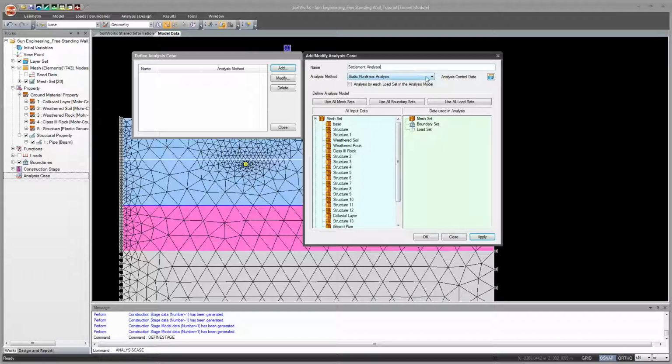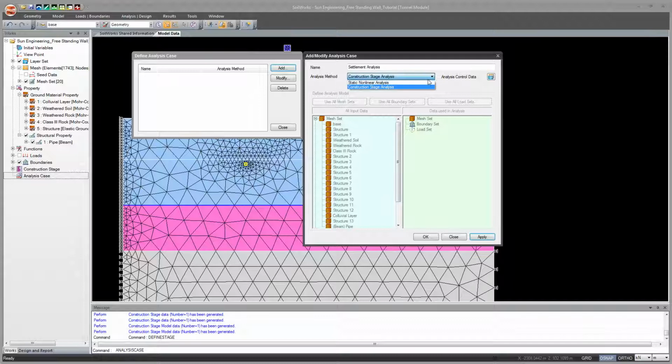And make sure to specify that it's construction stage analysis. As you can see, when I make it a construction stage analysis method, all of these areas gray out. The reason this happens is because I've already defined all of my element stages in my previous step, the one I just showed you where I was dragging and dropping all the elements. So whenever you do that, just make sure that all of your stages are set beforehand.